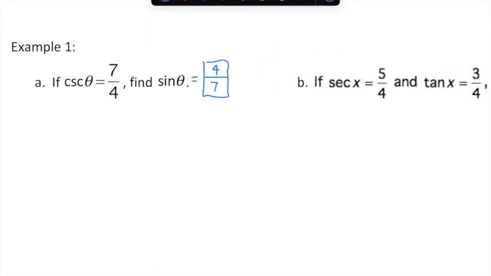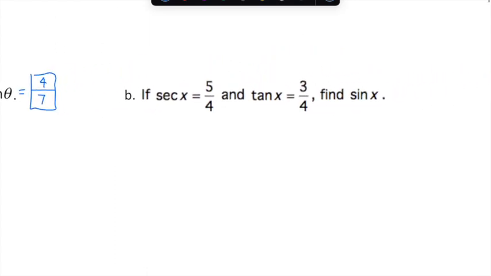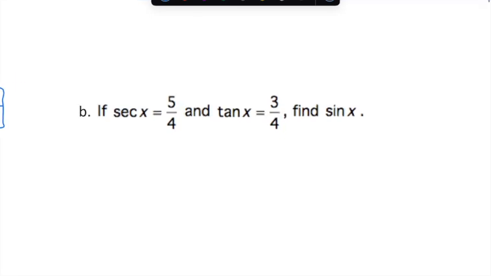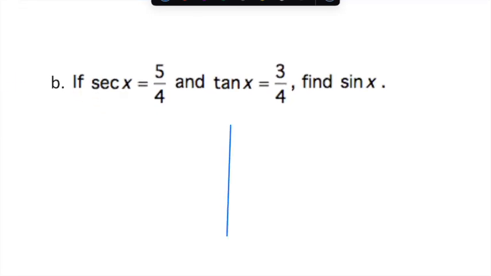Nice and easy. Now, sometimes you'll get ones that look like these. These are the problems where you've got to figure out what quadrant these are going to be located in. There are ways to use the properties that we just learned, like the Pythagorean identities. I think you can use them a little bit to find some of these, but I still find it's easier just to draw the triangles out.